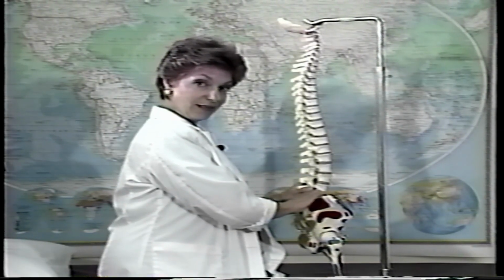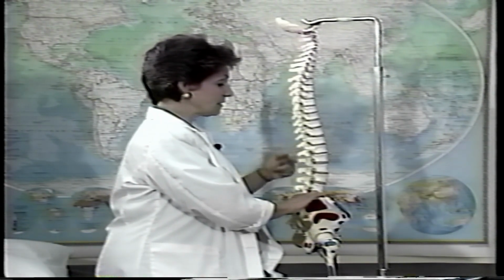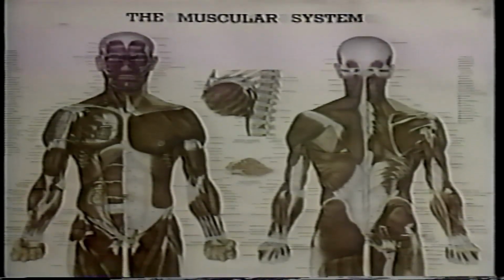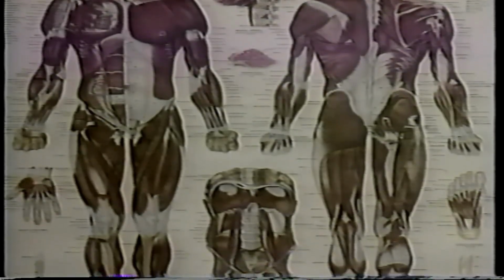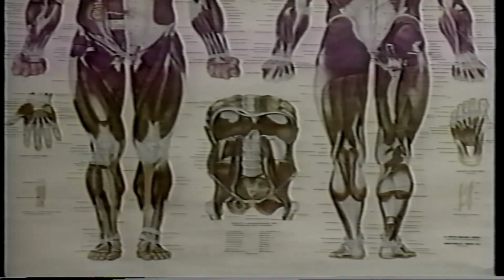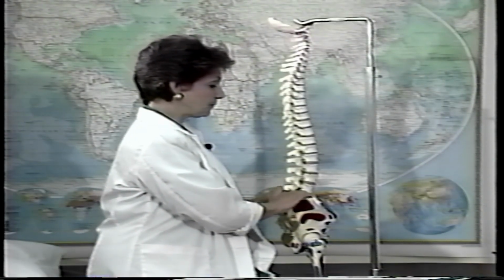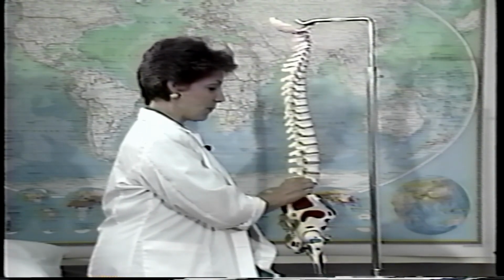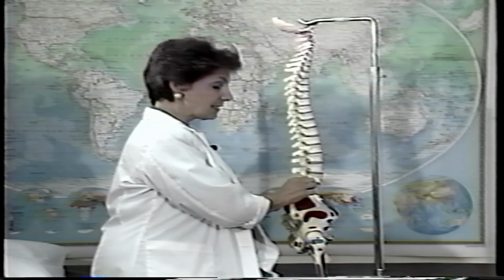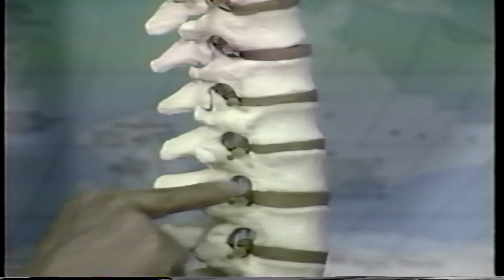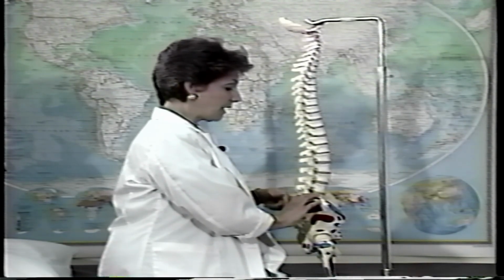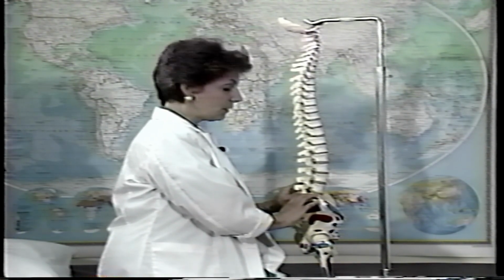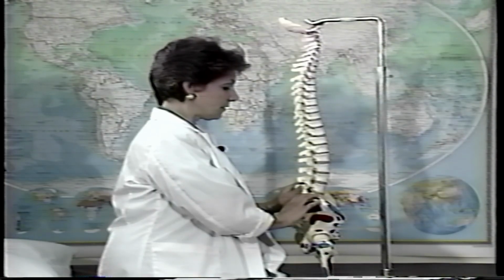And also what you can't see on here, but which are very important, are the muscles that go above and below joints as well, and it's the muscles that cause movement. Contraction and relaxation of muscles is what causes movement around joints. And the last thing is these things that look like worms coming out of the holes here on the spine. These are the nerves. Very, very important because they send messages down into the legs. These do because we're talking about the low back. And they bring messages back from the legs and feet to the spine and the brain.